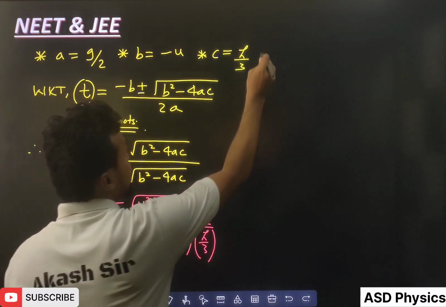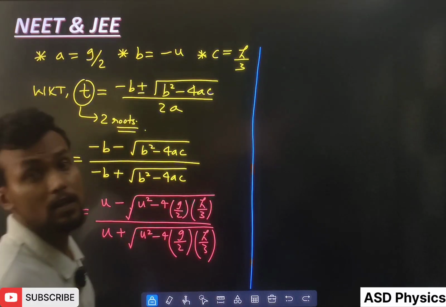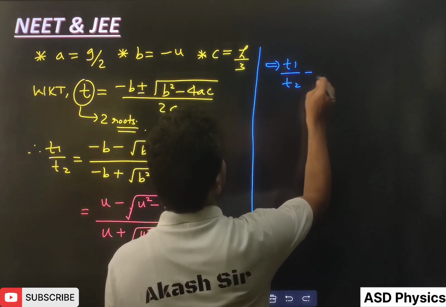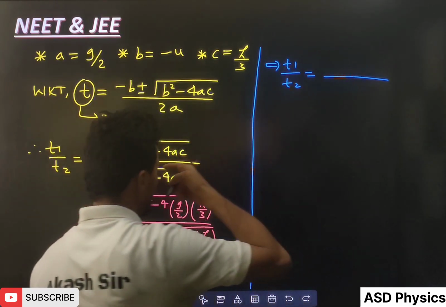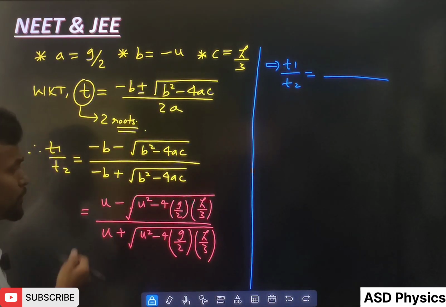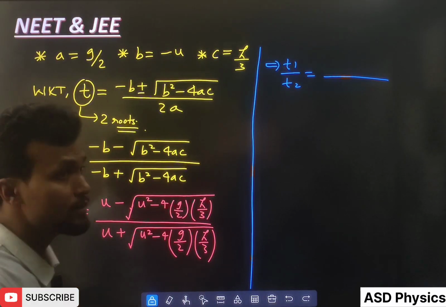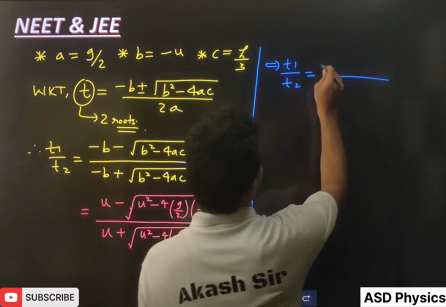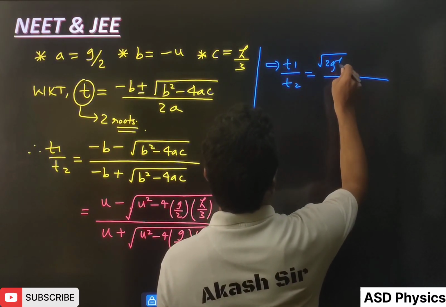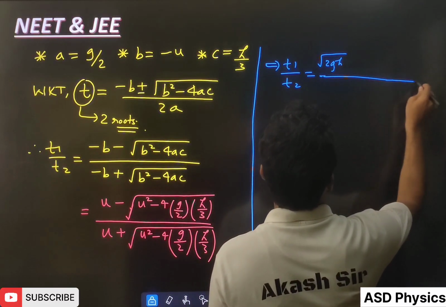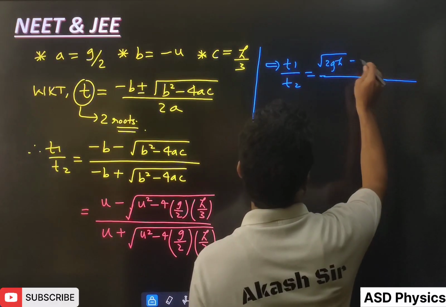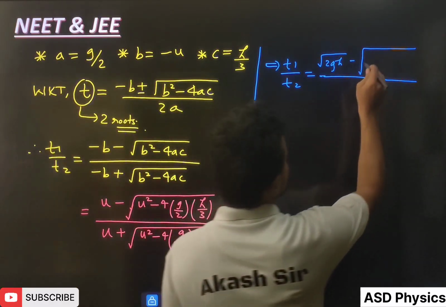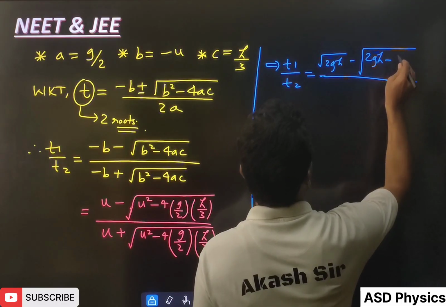So now after that, what can I write here? You can get the ratio here. The ratio is going to be, see, this t1 by t2 is going to be, what is the value of the u? U value what we have got from the equation 1, u square equal to 2gh. That means what is u? U is root 2gh here. Okay. Now after that, this will be minus. And what is the value of the u square? That is the 2gh. Okay, 2gh minus.